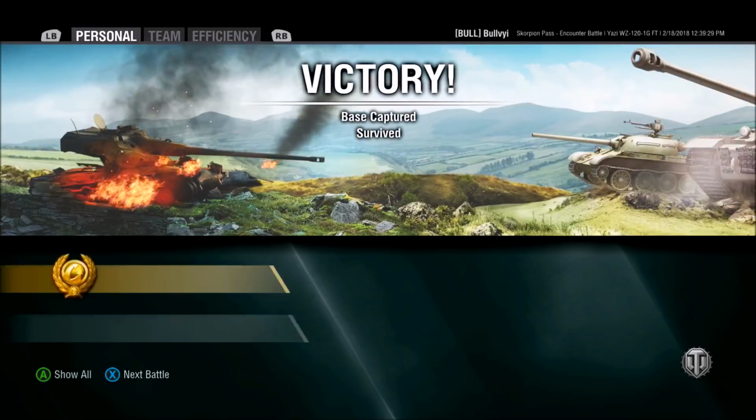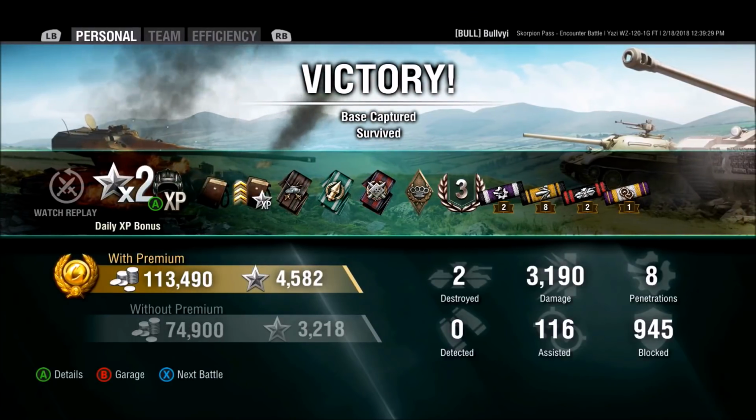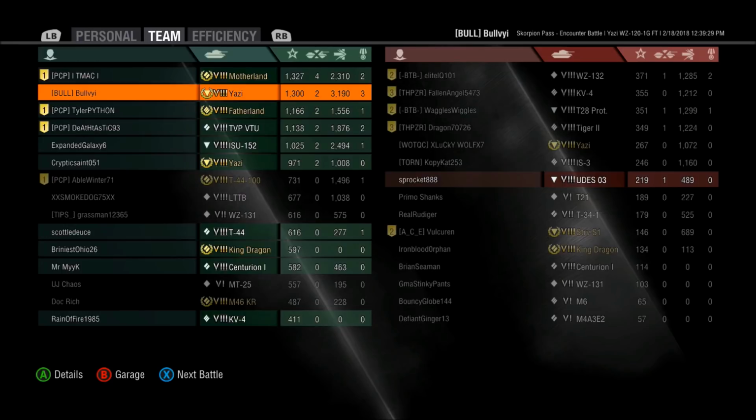What can you do? First game in the Yazi, 3190 damage, 945 blocked, 113,000 silver made. This thing is a silver making machine. Beautiful, beautiful tank. I really enjoy this. I don't normally do TDs, but I really had fun playing this bad boy.